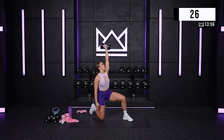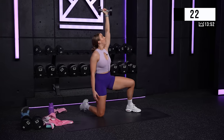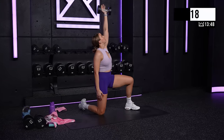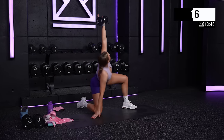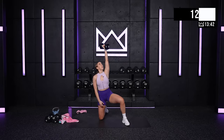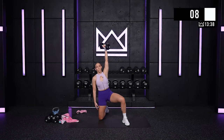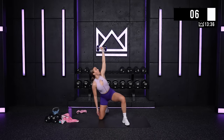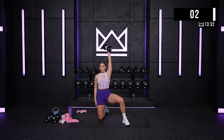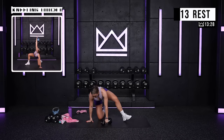And if you can, hinge your hip back just a little bit. That will add in some glute work. Dumbbell points up to the sky the whole time. Good job. Hinge it back, rest. Same thing with the other arm for exercise 2.